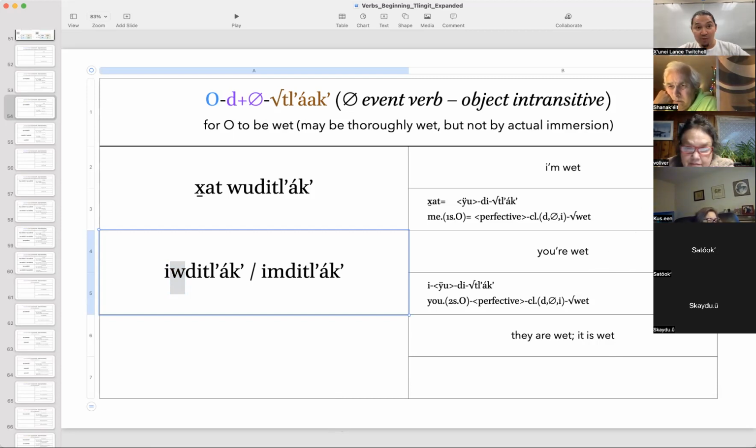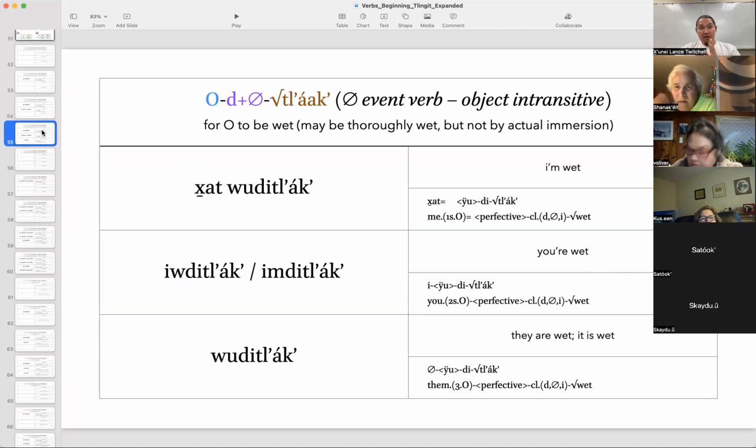We'll do a couple of these, and then we'll come back to you. Singular, they are wet, or it is wet. ʼatudli.ák. Well, not ow, because then that would be putting a subject in there. ʼatudli.ák, with the tuck, right? So these ones that only have objects, once we get to, so we start with me, you. When we go to third person, we can look back up to the top and just get the chet out of there.